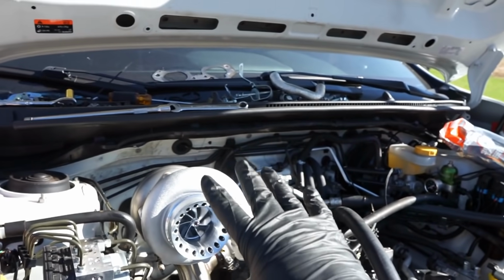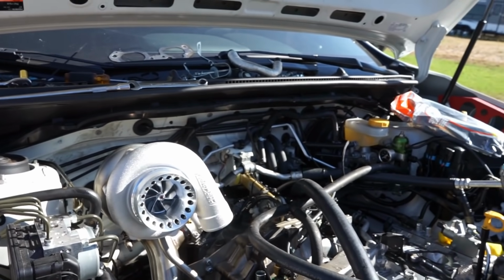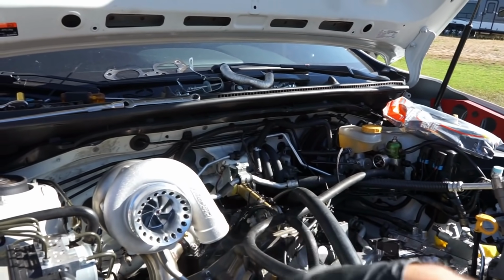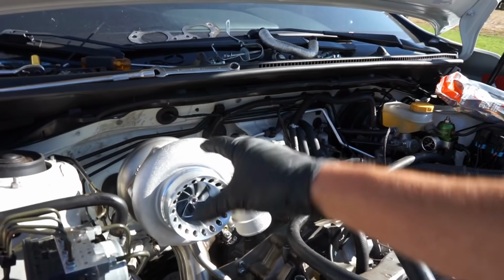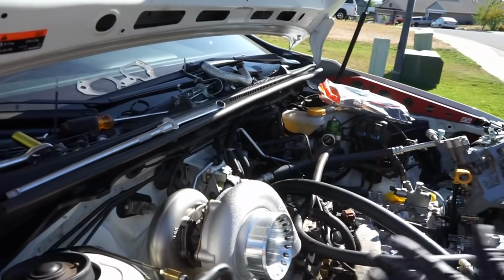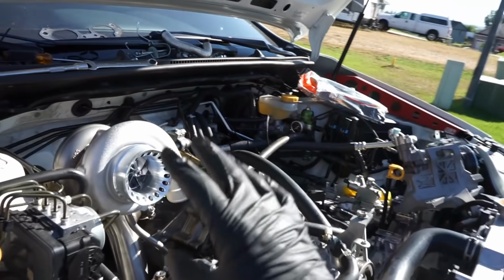We did get this pretty much lined up. Now again, I've done many of these, so I know kind of where it needs to go, but just leave it to where you can move the turbo a little bit, because we're going to have to anyways when we're putting the downpipe on. I like to leave them all loose, so that we can get the up pipe on to the turbo, then get your downpipe section on, and then the mid pipe section, and then tighten them all down, because you'll have a lot better time doing that than if you were just to tighten them right away. So make sure to do that.